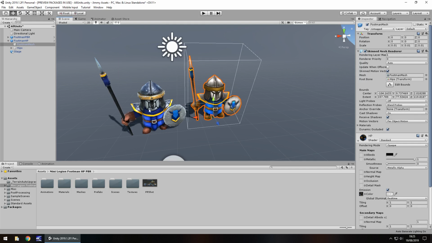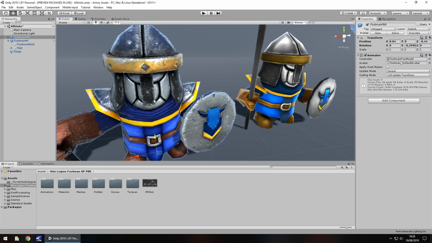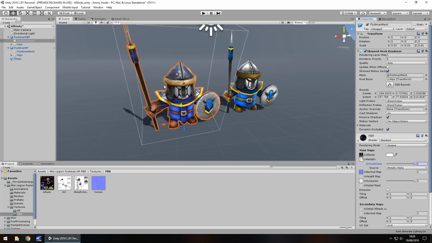So quality wise I think it's actually quite nice. You just have to take a look at this guy here, and if we take a look at his materials, we can see that it's got a whole material, and you can customize this quite nicely depending on how metallic you want it to look. It is well designed, it's very well built, and like I said, it does appear aimed for mobile devices, but that doesn't necessarily mean you can only use it for mobile devices. So I would say quality-wise, it's quite well done.